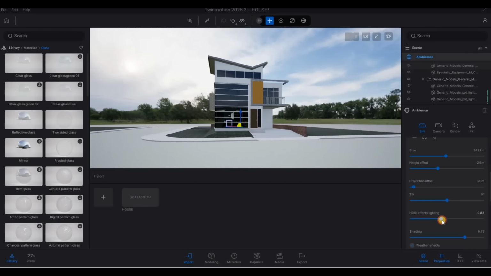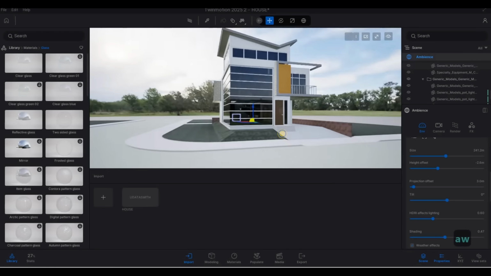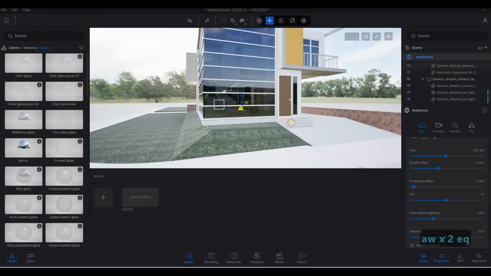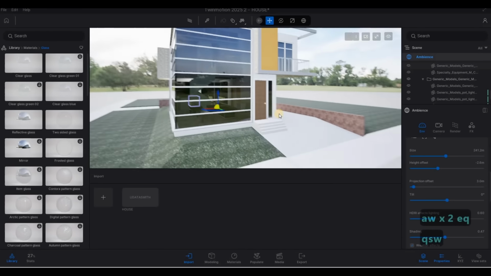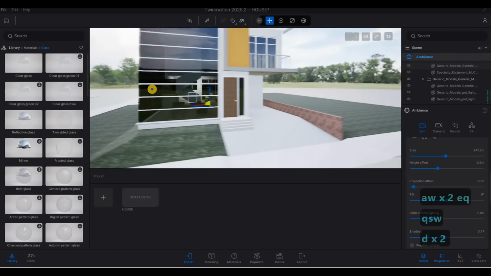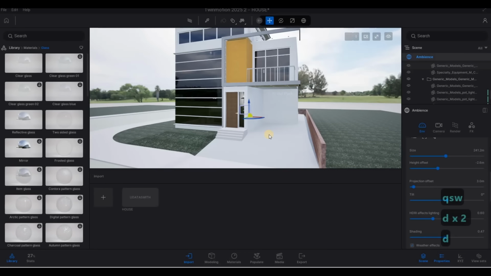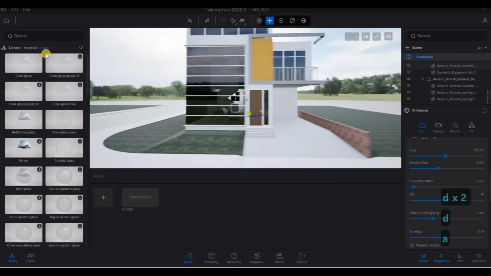You can even change the lighting and the shading effect. Once we have more stuff here, it's easier for us to see all of those.